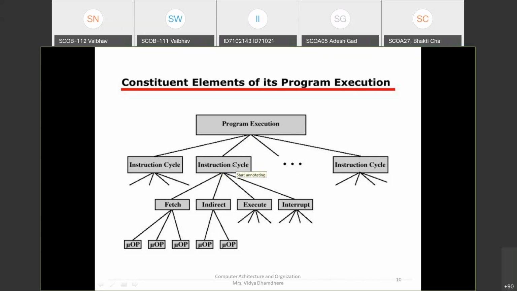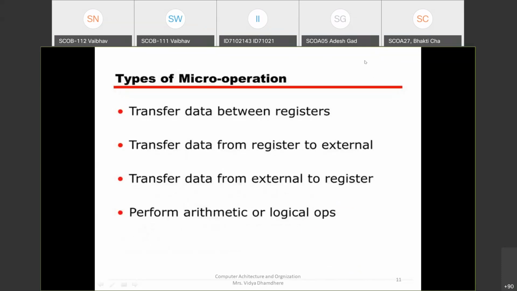As I explained in the previous PPT, the instruction cycle consists of micro operations, and those micro operations consist of the 4 stages of the instruction cycle. The first phase is fetching, the micro operation that brings the instruction from memory. After fetching that instruction from memory to the processor, it is identified whether it is a direct or indirect address, as we have seen in the direct and indirect addressing modes. Then the instruction is executed, and if an interrupt occurs in between, that interrupt will be generated and handled. If not, it goes to the next step, which I will explain in the next PPT.